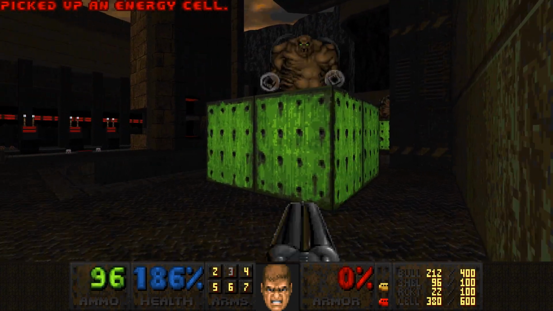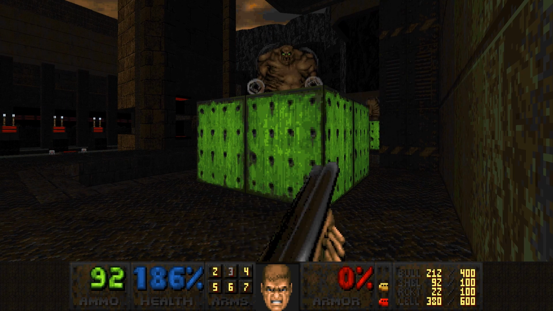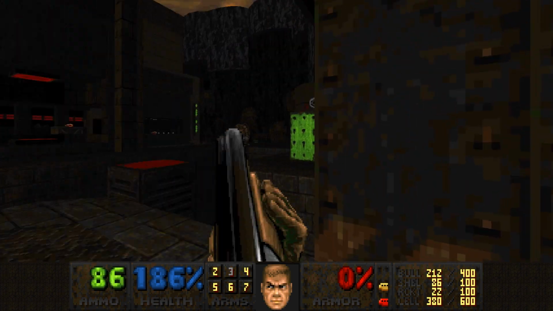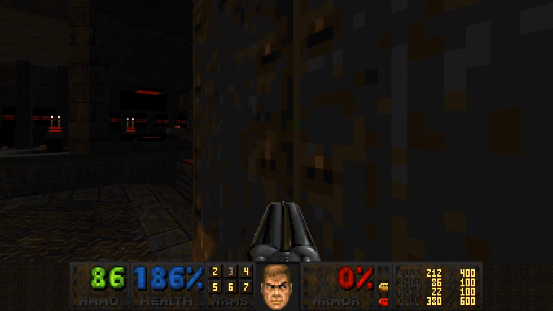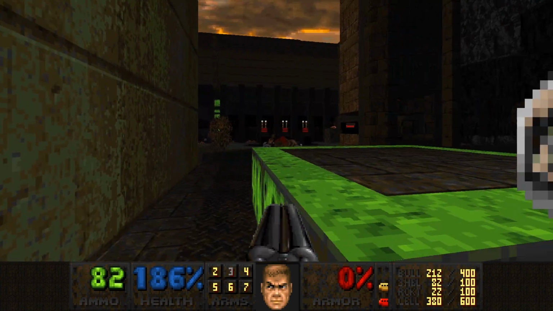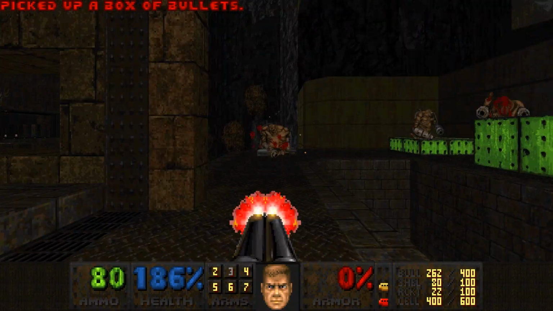Best use the BFG to clear one side. It's intimidating when you get out the BFG. You've got to kind of spam the plasma rifle and run to one side, or lay man go back to the teleporter again. There is a secret up here, one of the more tricky ones to find.